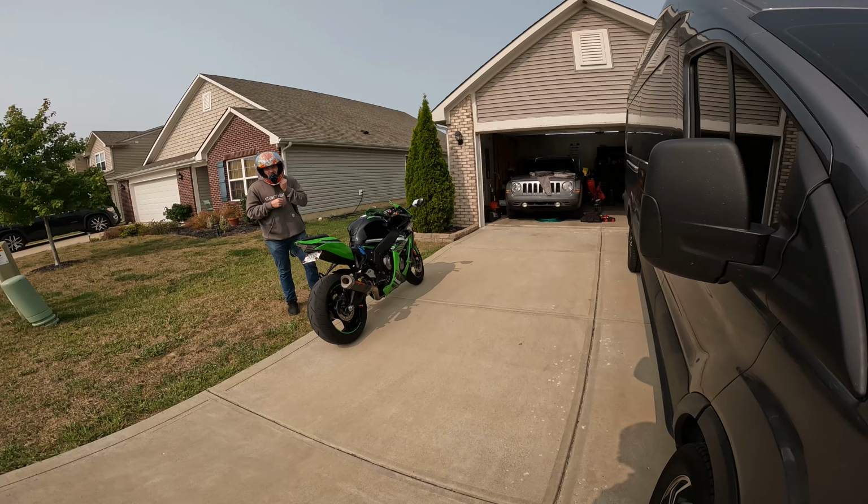Oh yeah, she running good now, buddy. Oh yeah. Stock wheelbase king over there, dude. Dude, he leaves so hard on that thing. That thing's insane, bro. Insane.